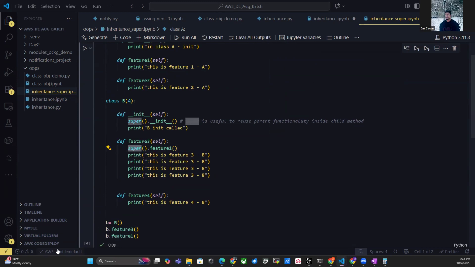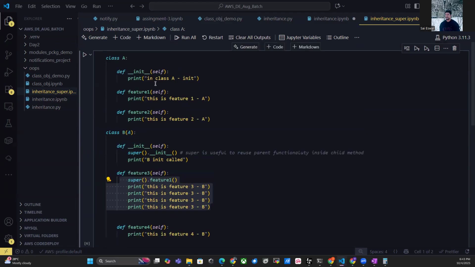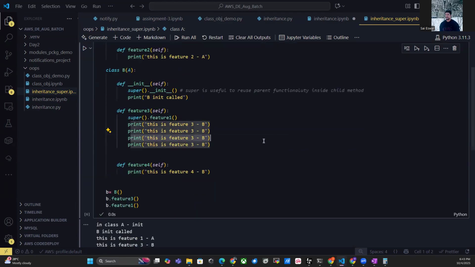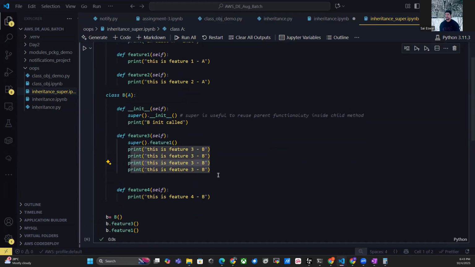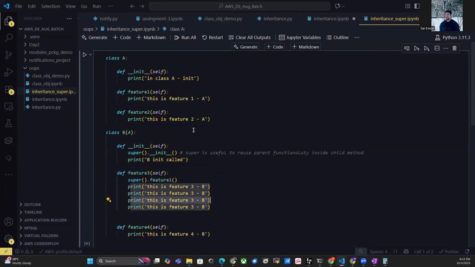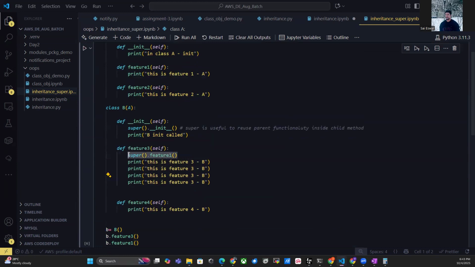You have to use super because you're constructing your class, man. Object is not ready yet. You're constructing your car. Hyundai Creta is not ready yet. You want to use the same iron of your bonnet, for example. Same iron means the same feature of this. I want to use it here. You're constructing a class. That means you will have feature 1 as well as some other feature, which combined we call feature 3.